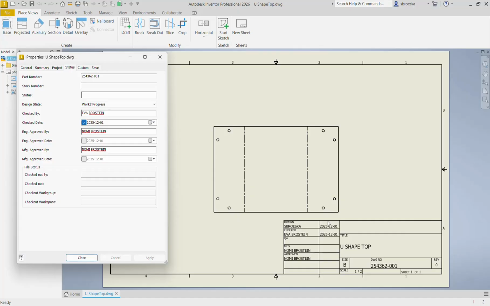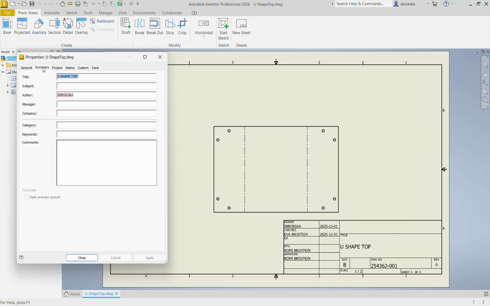Now, within the DFM guide for sheet metal, you may notice that on the example drawing within that document, I have a material right here in this blank cell. Well, it's actually a little bit of a cheat. So you go over to summary, and under company, that's where you can put anything you want. So I work at RC Polytech, and if I hit apply, you can see that it shows up there. But I'm actually going to use this cell as the material block.